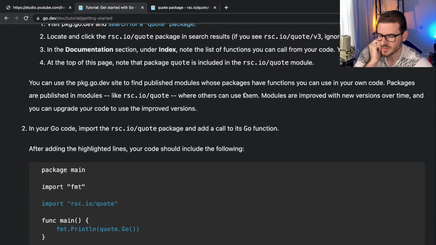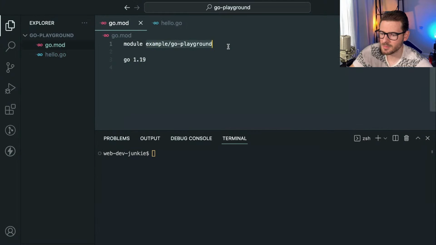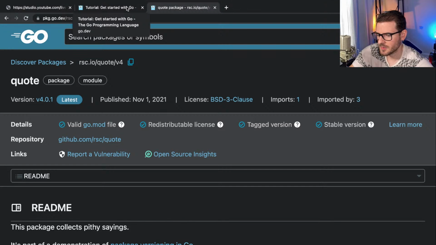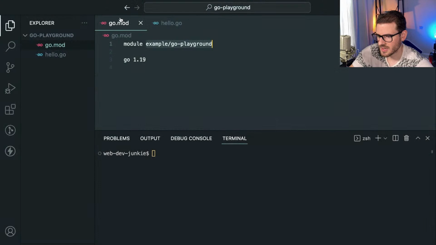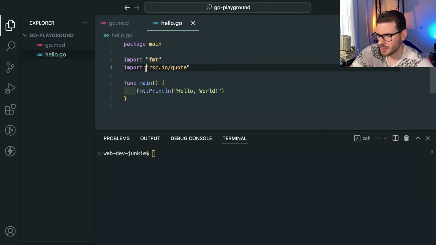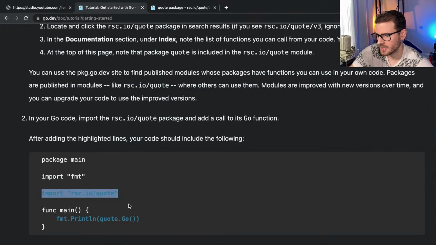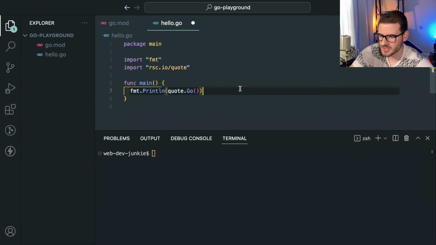So going back to this, this is my module name. If I were to publish this to that Go package manager thing, I bet it would show up as example/Go Playground, maybe with a version appended. And then you can import your modules directly in your code. I'm guessing when you run Go, it downloads this somehow and puts it in a dependency folder, and then you can run it. Again, I'm just guessing. It's always good, before you actually do stuff, to assume what you think it might do, and then challenge your assumptions by running it.